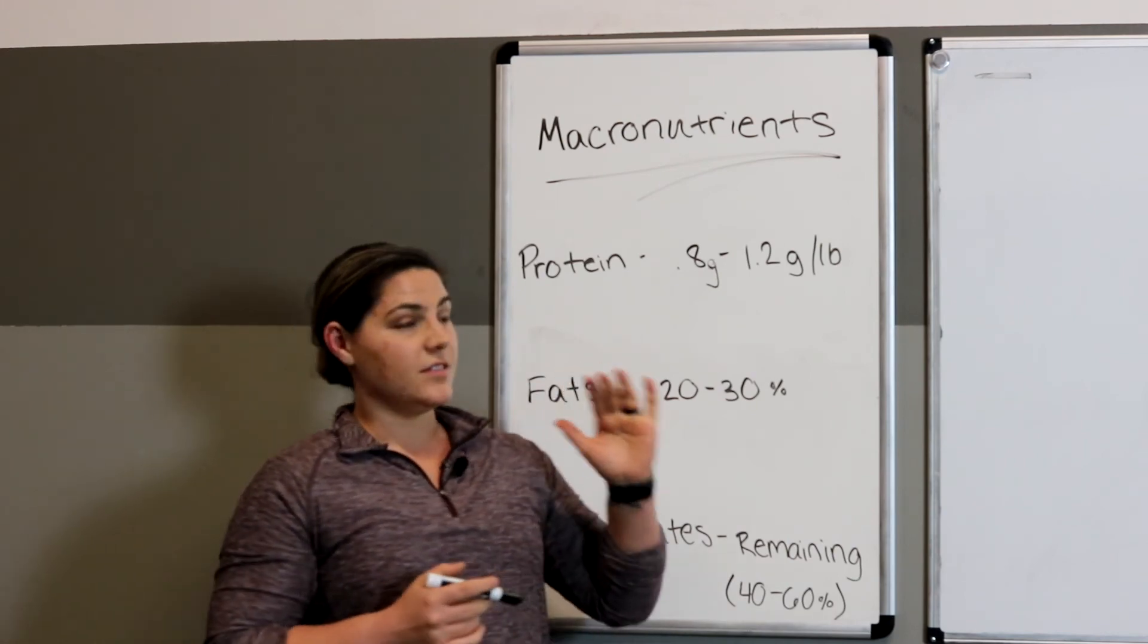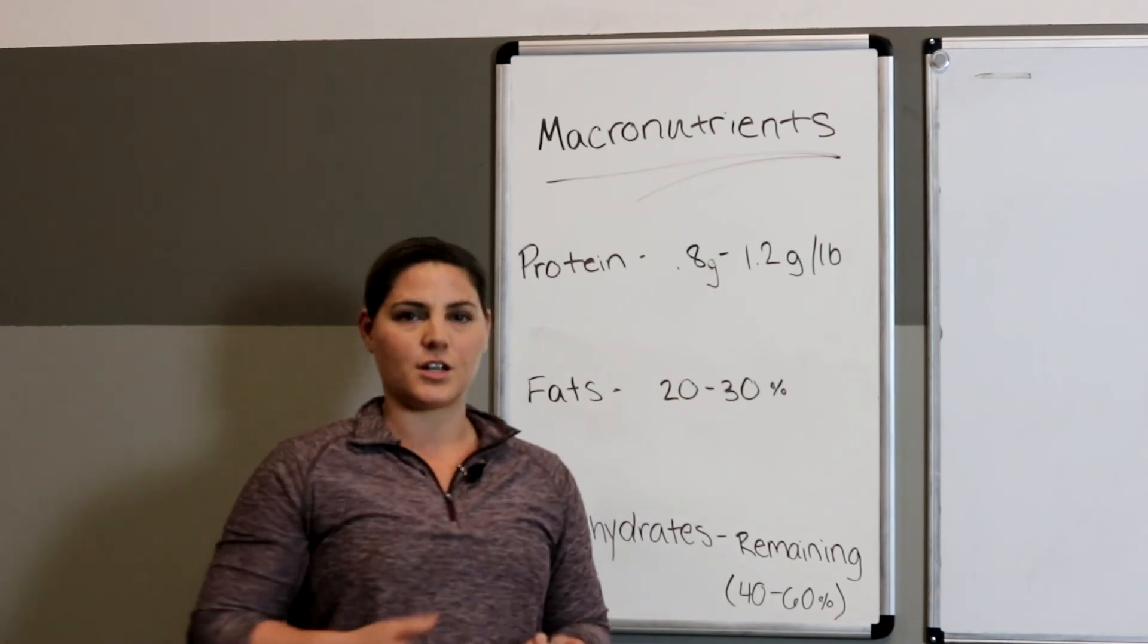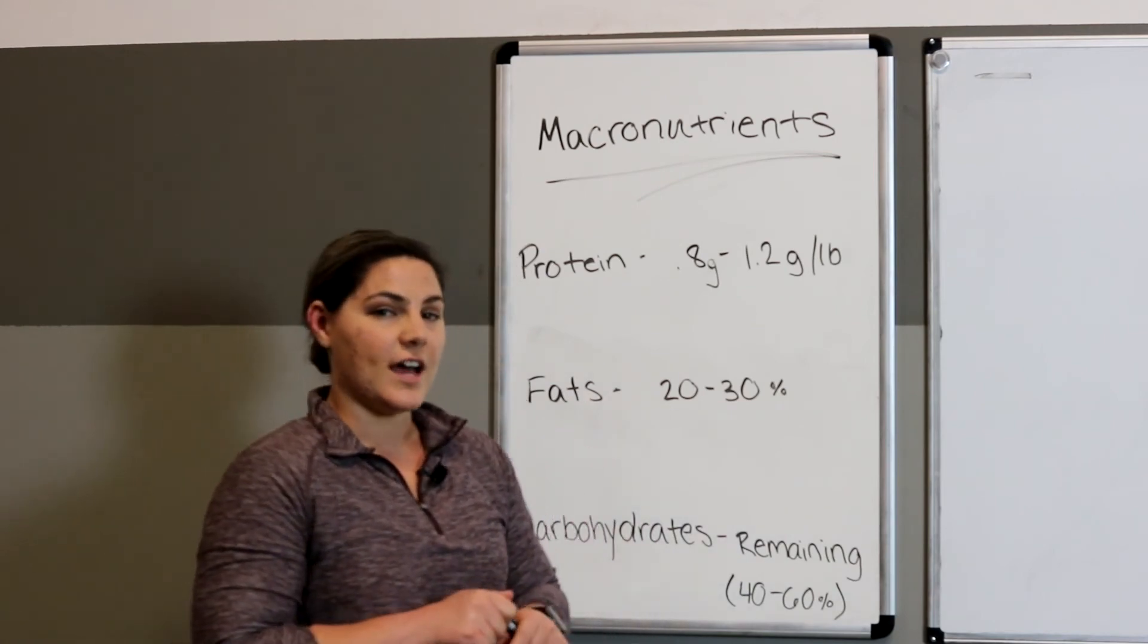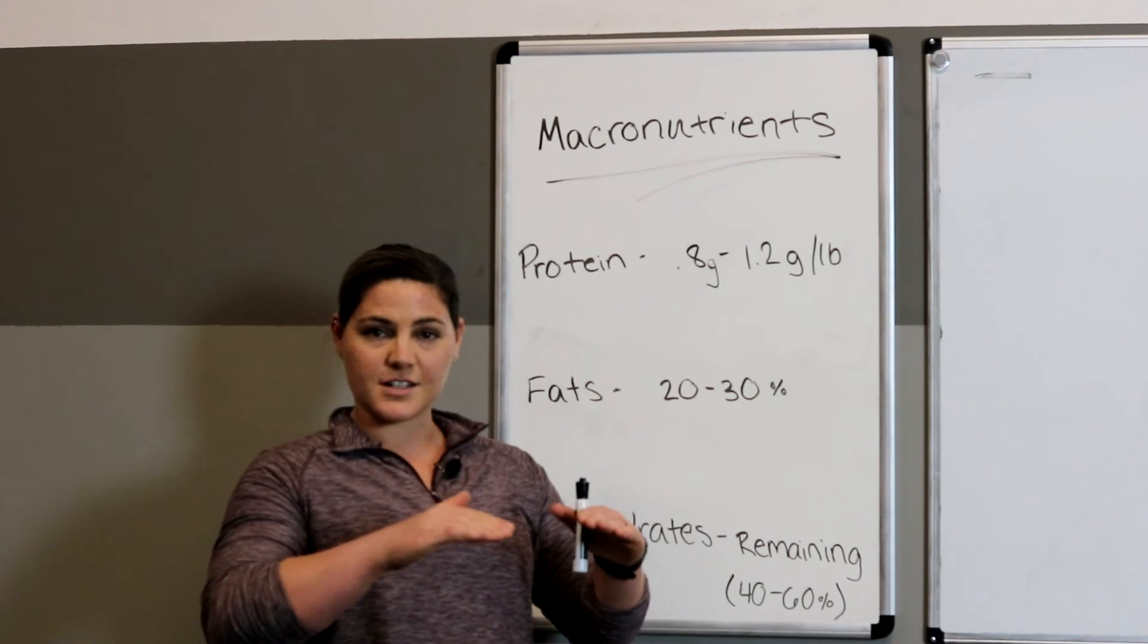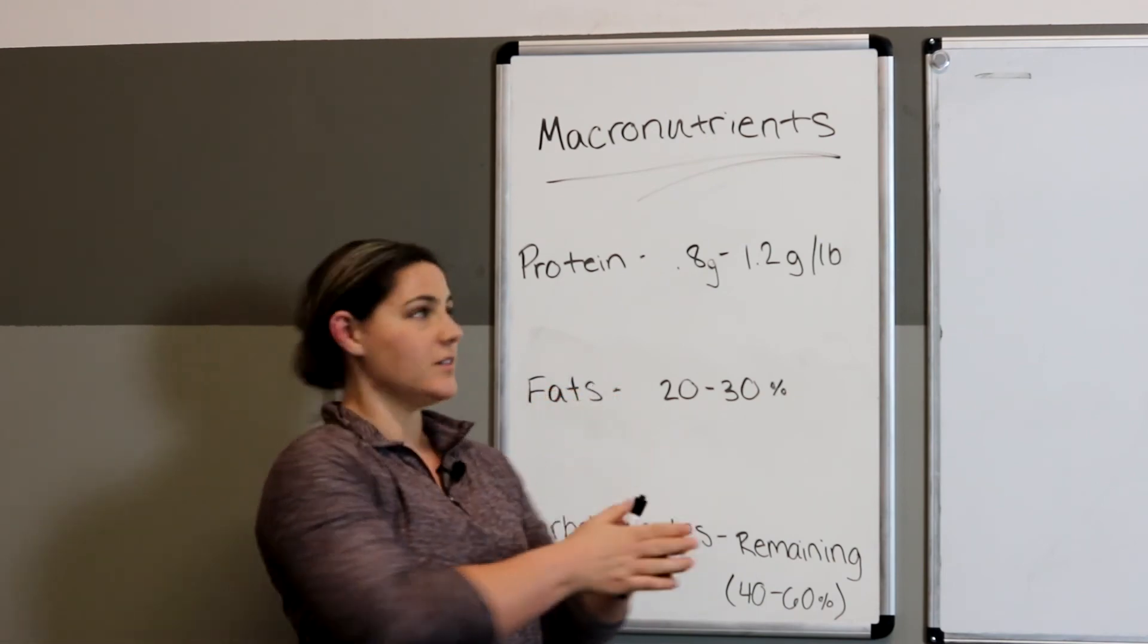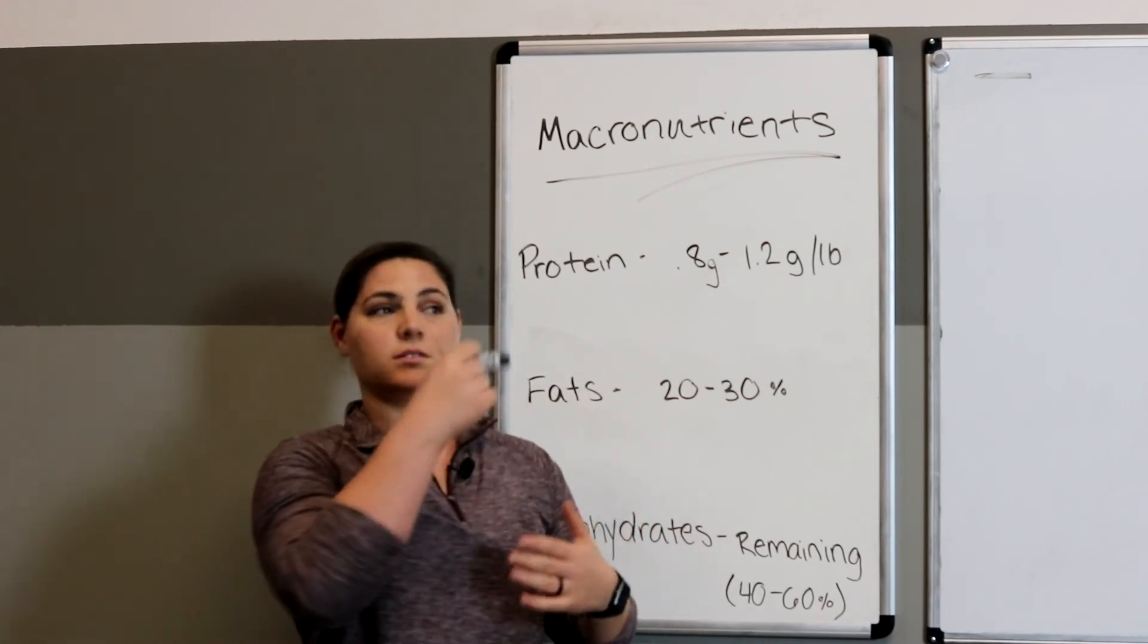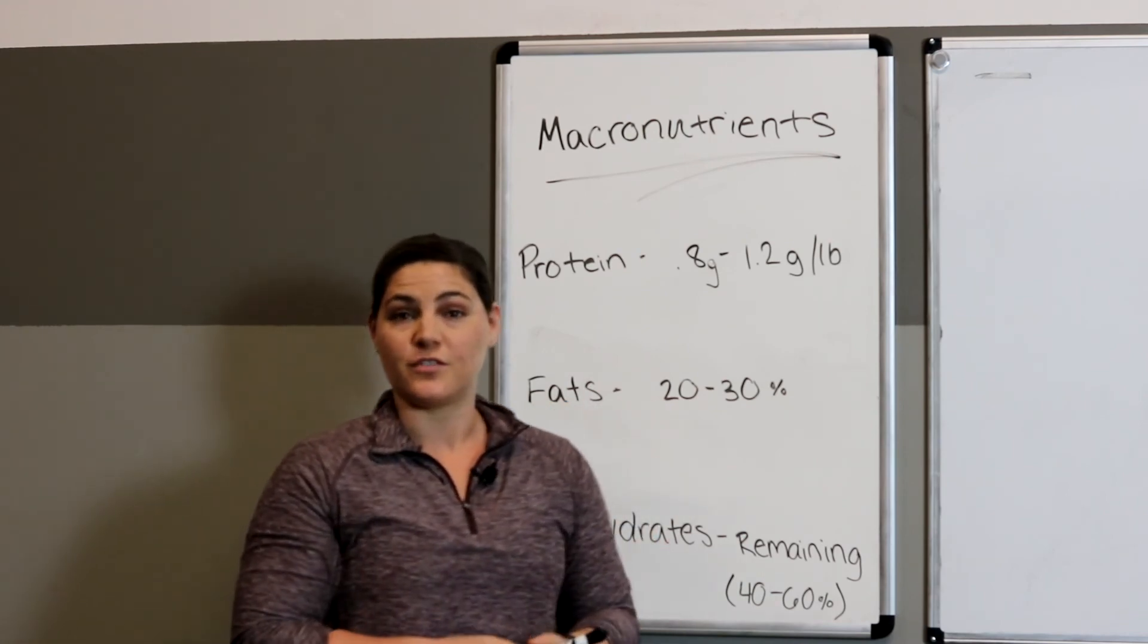And in the next part, we'll talk about where those should come from, like where the carbs should come from, what kinds of foods. And also we'll talk about timing in the future as well. But as far as your pyramid goes, the most important thing is those calories still, the energy balance. The next step up the pyramid would be macronutrients, dialing these in, the next most important thing. And then we'll talk a little bit more about micronutrients, where they're coming from and timing in future videos.